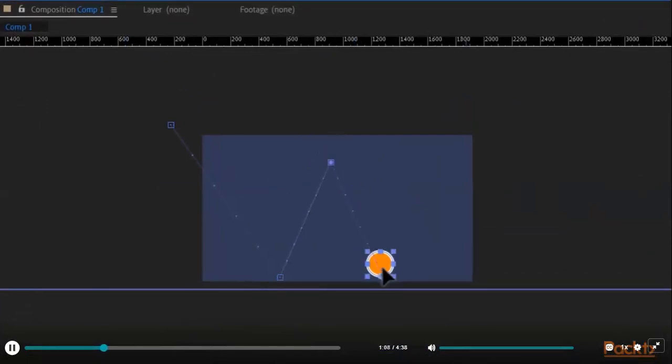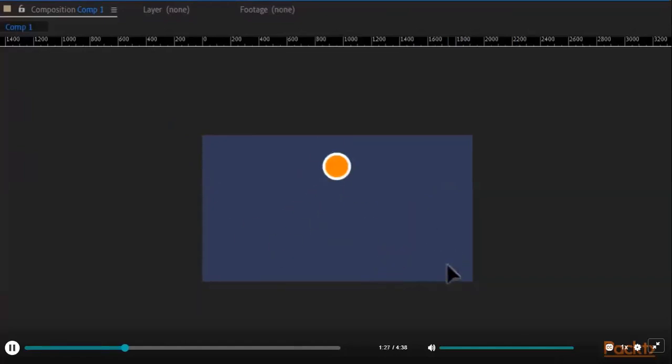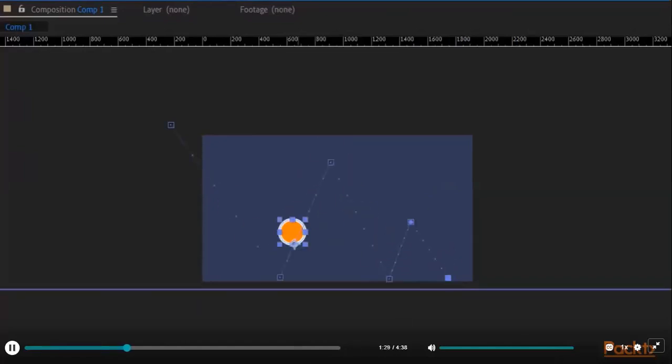Then I will move it back down like this, move down the timeline and then move back up like that. Maybe not up that high, maybe right about there. I'll move down a little bit more in the timeline and then move the ball so it lands right about here. Okay, let's preview that motion. It's looking okay. Now what I need to do is adjust the parameters so it looks a little bit better.